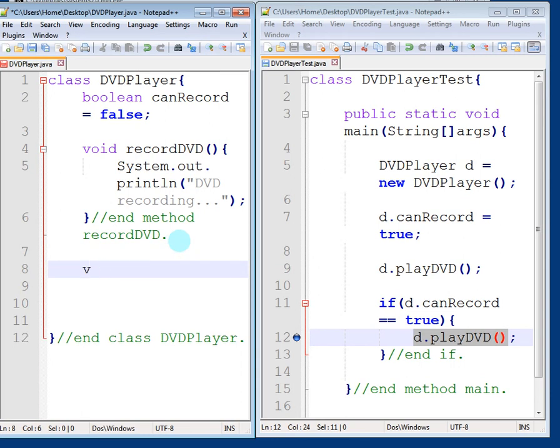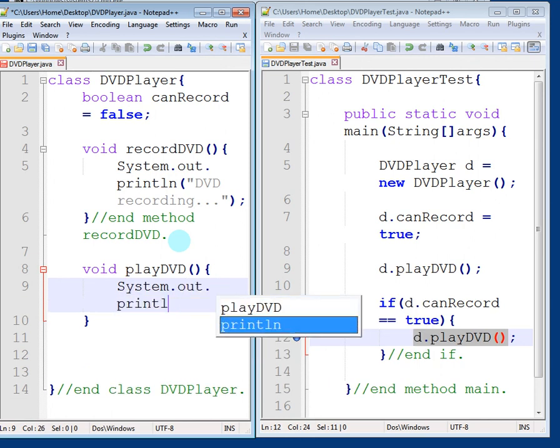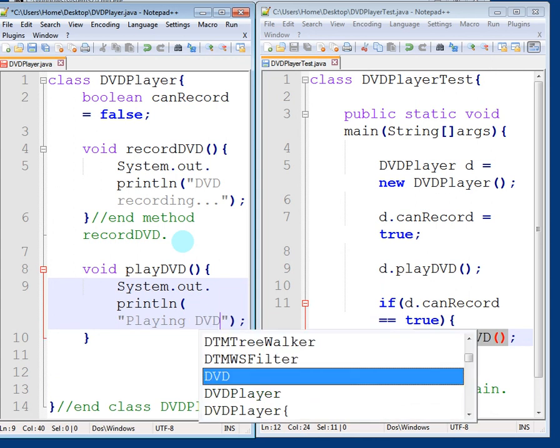Void, whoops, void playDVD, and then System.out.println, and inside of there it's going to be in double quotes, "playing DVD."